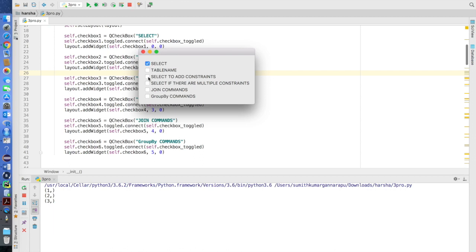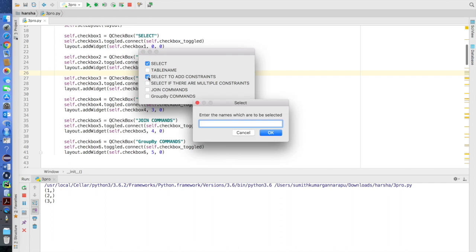So let's go for a where command, which is kind of deeper, where you can add constraints. First, let's select the names which you want to retrieve and the name of the table, and it asks for the constraints to be given.